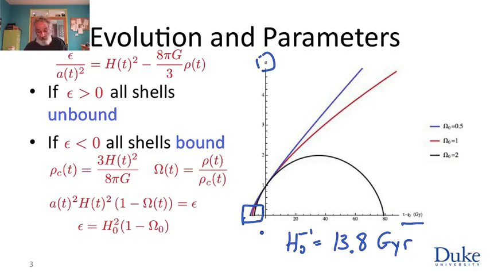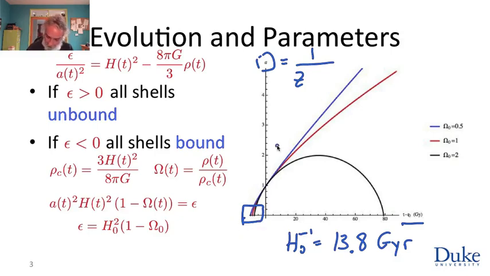Now, this is the story of all of these universes, and I want to turn that around and see what it tells us about what we would observe in our universe if we lived in one of these three universes. So what I'm going to do is read this graph sideways. Instead of reading it as giving the scale factor as a function of t, I'm going to imagine that I read it sideways and find the t at which the scale factor was something. Why do I want to do that? Well, because the scale factor is related to the redshift of objects observed at some time in the past. So I'm looking from here into the past.